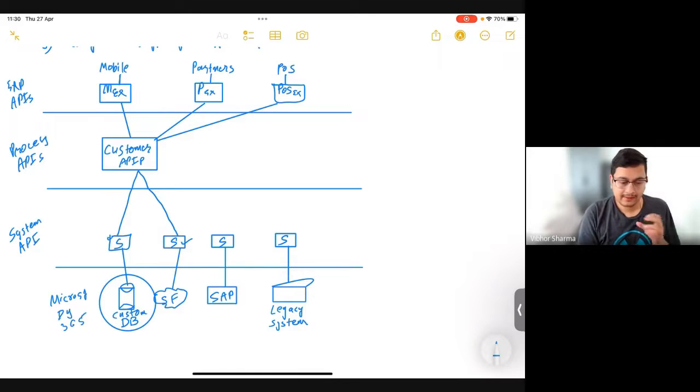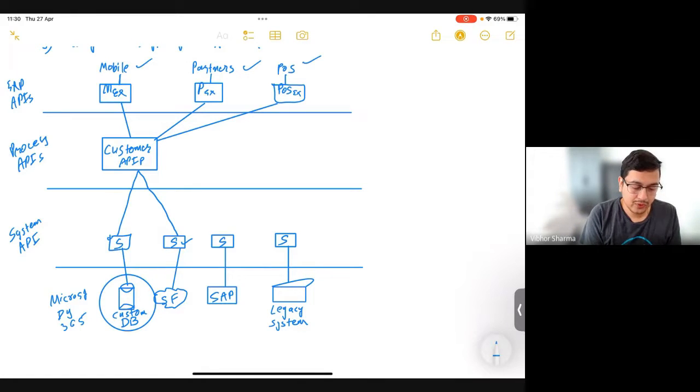So if you have to implement this change in integrations using API-led connectivity, the change will be smooth. Your partners or the consumers of APIs wouldn't even know if there is a change in the backend system.